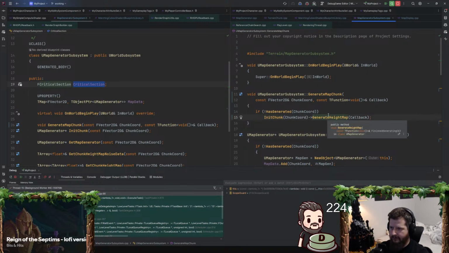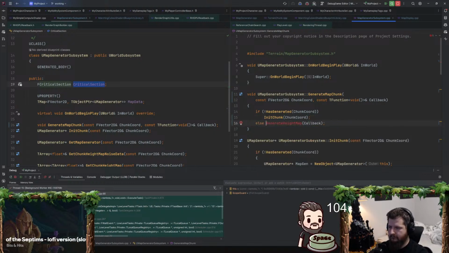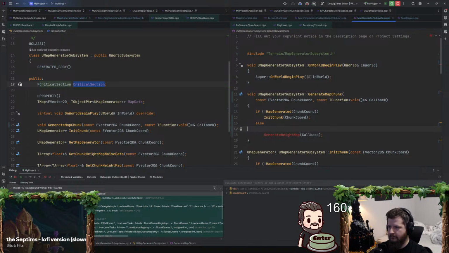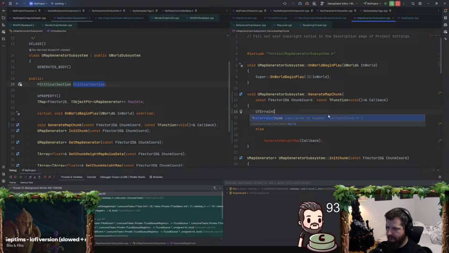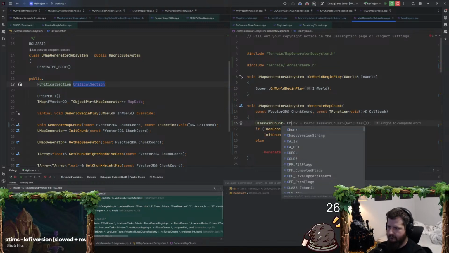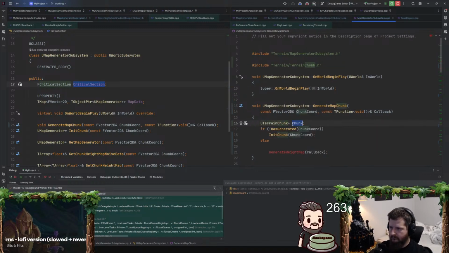Yeah, that would be why no thread locks happened there.